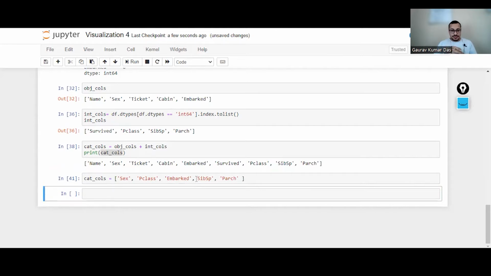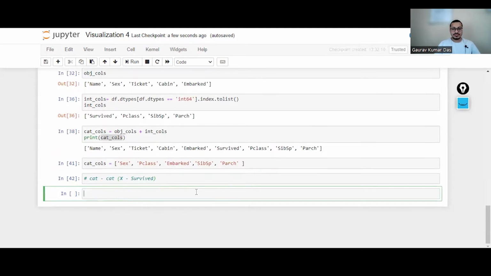Now, in the previous case, we understood how we do bivariate analysis. So now we are going to do categorical and categorical. So basically, I pick up one X from this with the survived column, for now, because this is my target variable. Now, with survived, how am I going to analyze sex or gender with respect to survived?